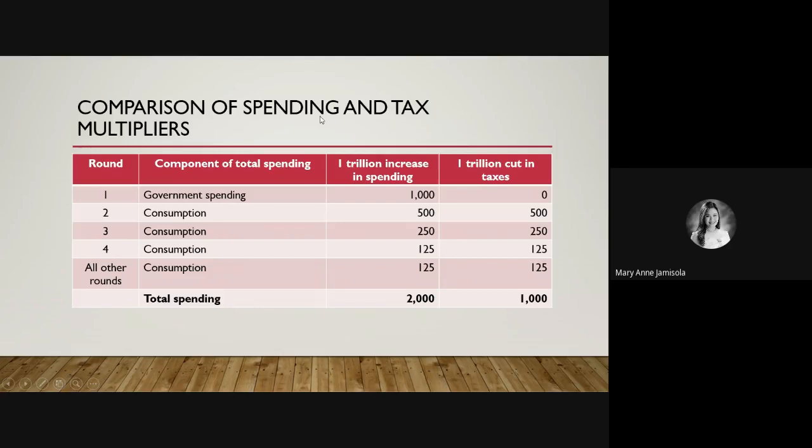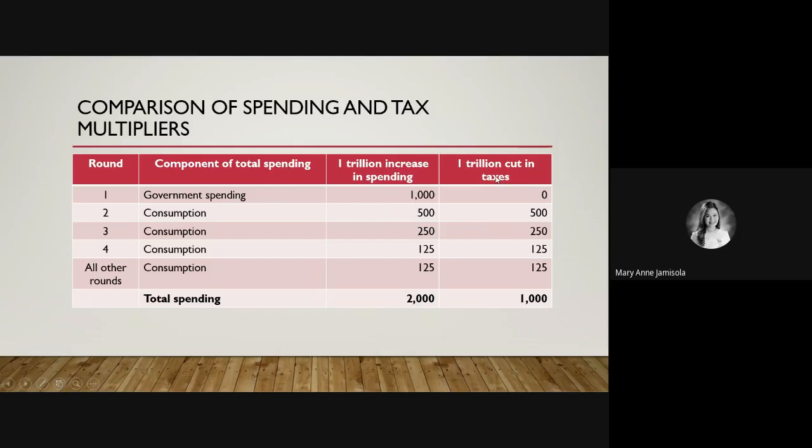So let's then compare our spending multipliers and tax multipliers. Ganina, di ba, ang atong table nga gi-present. So kung sa government spending ato ang hilabtan, kung mag-increase tag government spending, so naadiri 1,000 billion. This is in billions, di ba? Then, because of our MPC, mo itong na-half siya, 500, then another half, 250, 125, 125, and so on. So, if we are to increase our government spending by 1,000 billion or 1 trillion in short, then we can achieve the change in the aggregate demand curve of 2 trillion or 2,000 billions.